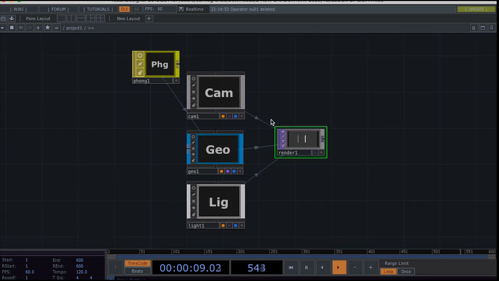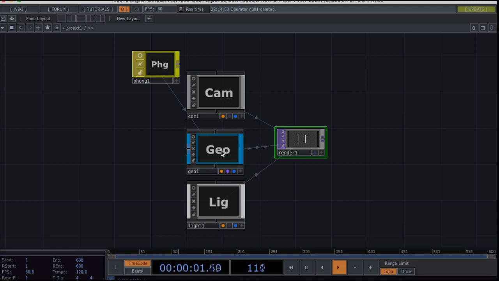It's a typical basic configuration of TouchDesigner that is composed of a camera, a geometry, and a light. And in this case we have a material, and at the end we have a render that is taking all of this information out in a video signal.